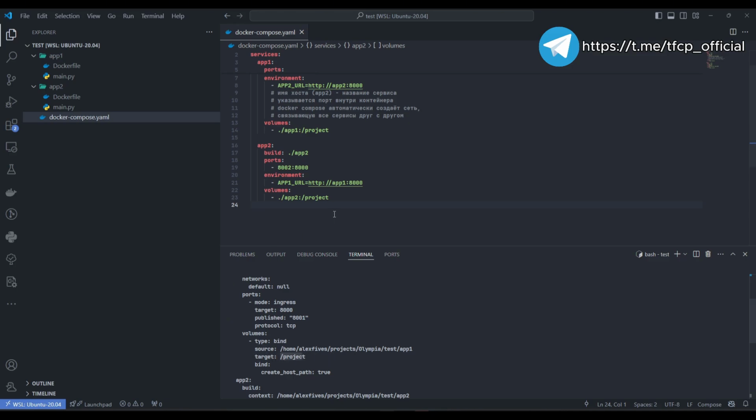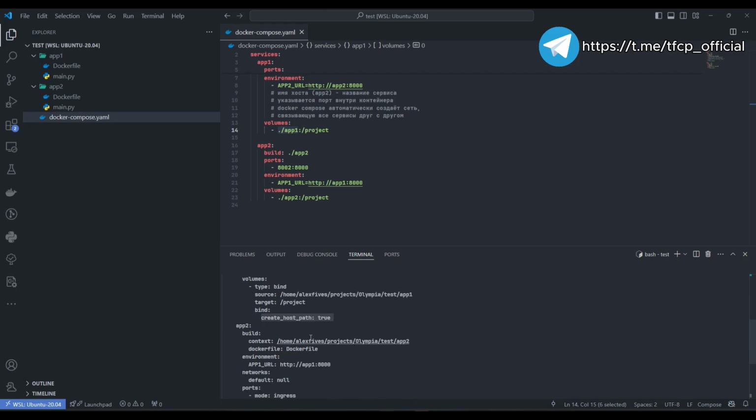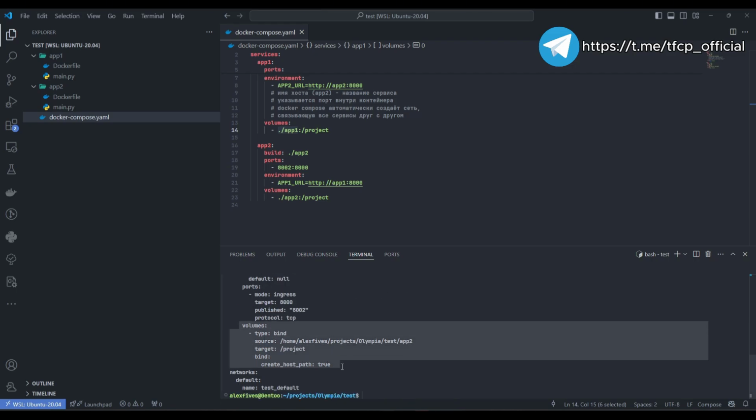This is where I bind additional specifications if I have them. For example, this path does not exist. The specifications say that it needs to be created here. The same thing.